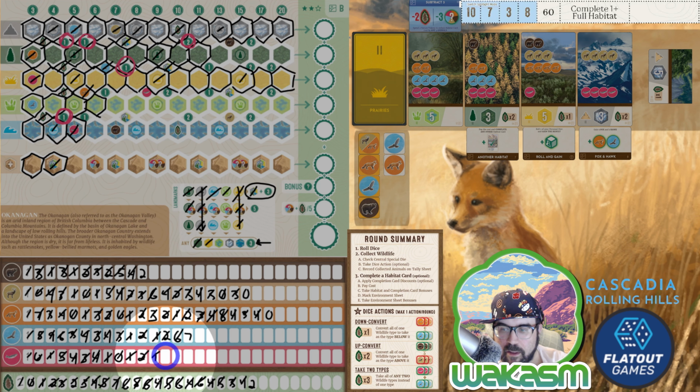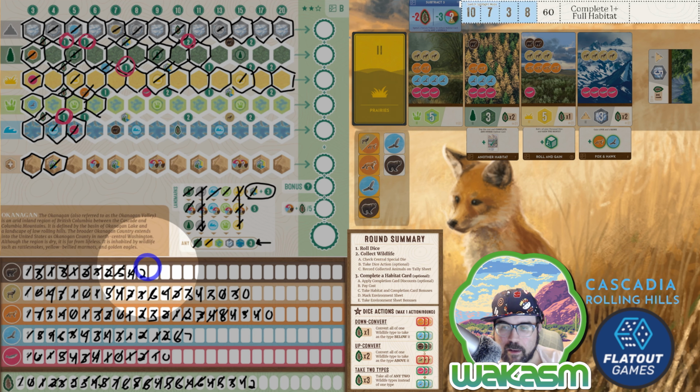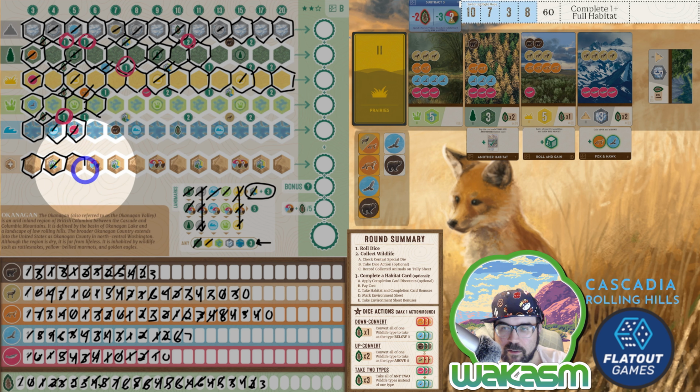All 4 foxes and then my salmon. And then we will re-roll this bottom dice. And I got a bear back. Okay. We have a lot of bears. I get a token because of this bonus. And then that means I get to fill in 5 of these.